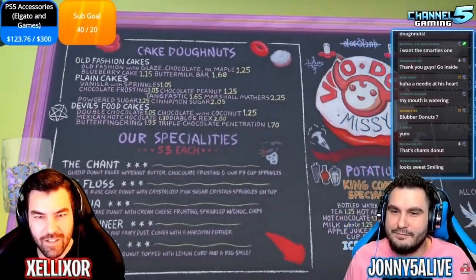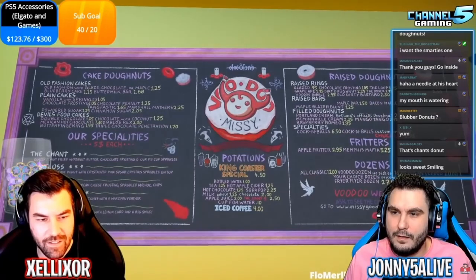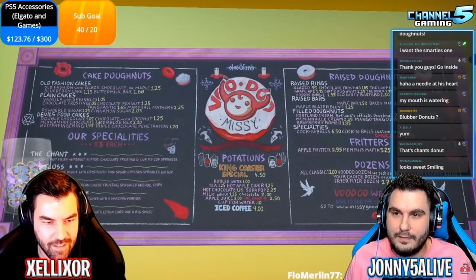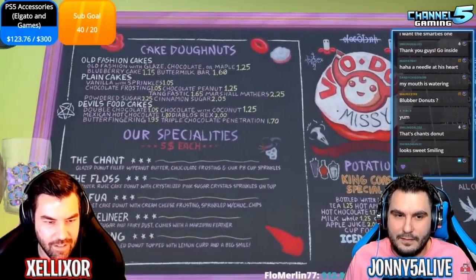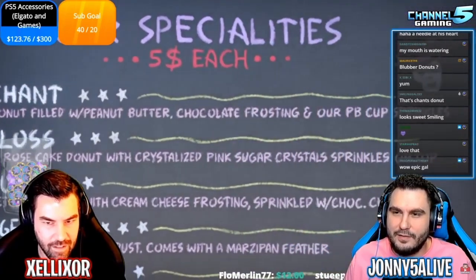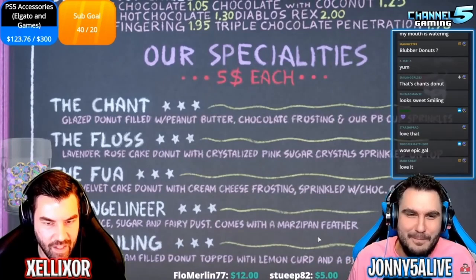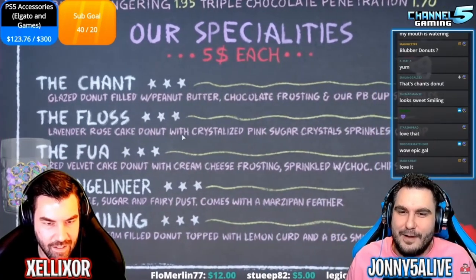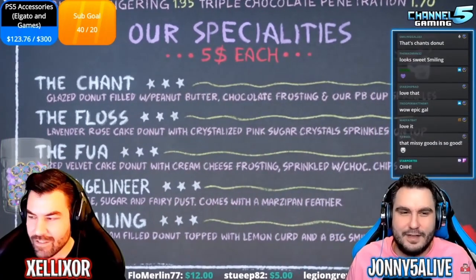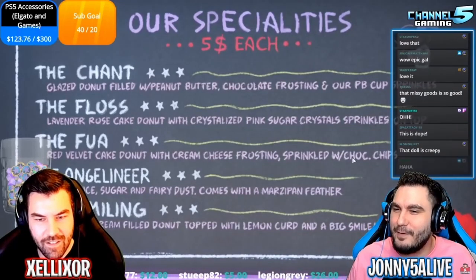Terrifying. Oh, and the custom menu? I bet. Oh, wait. The Fua, what's that? What? Fua donut? There's like donuts for on the bottom left. The Chant. The Chant is a glazed donut filled with peanut butter, chocolate frosting, and our peanut butter cups. I am jealous! Why does Chant get the good one? The Floss, lavender rose cake donut with crystallized pink sugar crystals sprinkled on top. The Fua, red velvet cake donut with cream cheese frosting sprinkled chocolate chips.